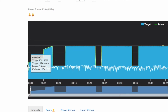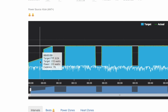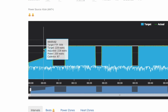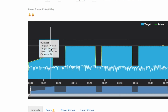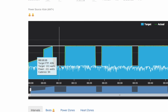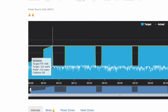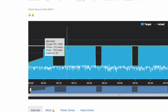And of course, you see, we start off here with a 5-minute warm-up where TrainerRoad's just gradually bringing up your power for you, and then you jump up to 90% FTP, and again you kind of slowly rise up there over the course of a few minutes until you're hitting your threshold. Then they're dropping you down for, I think it was a 5-minute recovery. You get a pretty decent recovery here heading into the first FTP interval.